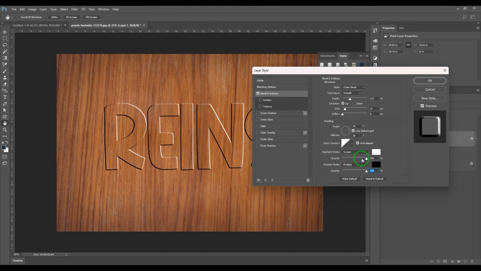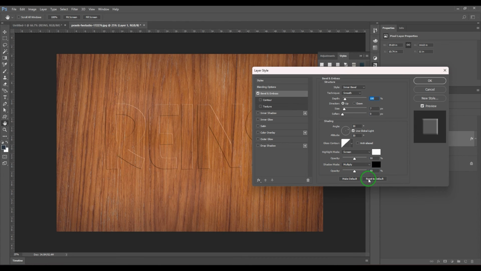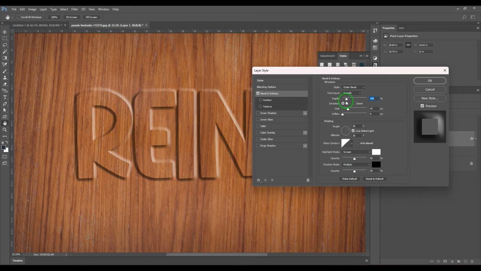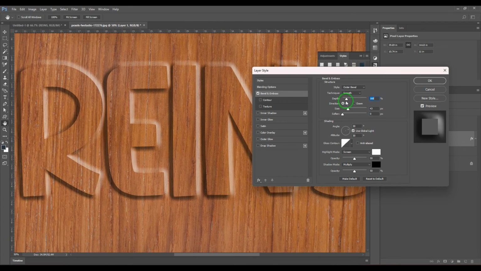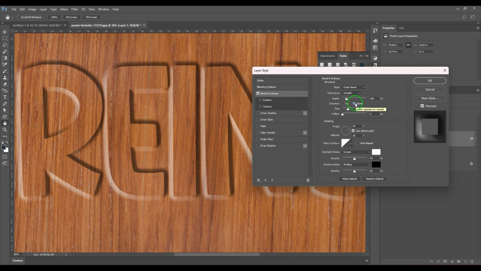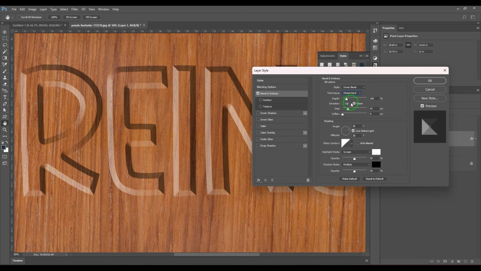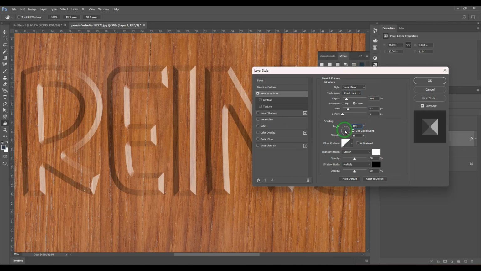So I'm going to put the shadow opacity, which was actually, I'll just reset it, that should be working good. So I'll go to the outer bevel and then increase the size. Okay, then you should be able to see this thing looks as if I have really extruded it outside. However, if I put it this way, it looks as if it is carved inside. So I go to the Chisel Hard and then I can change the direction here just to give that effect.